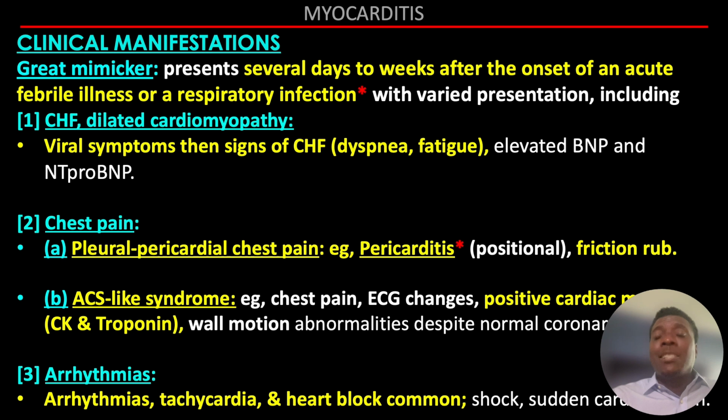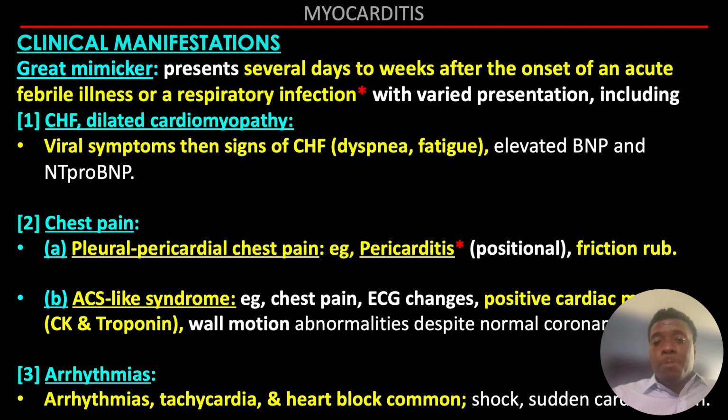Or they can present with chest pain. Now there's two different ways the chest pain can present. The first way, it can present very similar to pericarditis. Sharp pleuritic chest pain that is worse with position. If you get a test question and you see the P's of pericarditis, the chest pain is sharp, pleuritic, it's positional. I lay down, there's a P sitting in my chest, ooh, I sit forward, the P falls off, it gets better, right? And they have a friction rub and you're salivating looking for pericarditis and it's not there, then myocarditis will probably be there. It presents just like pericarditis. That's one of the ways they present with chest pain.